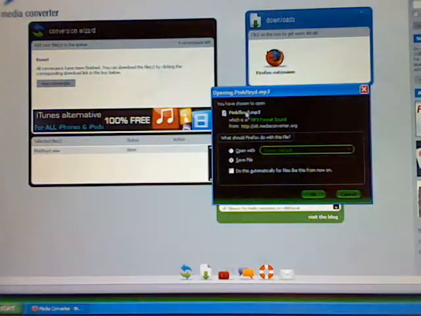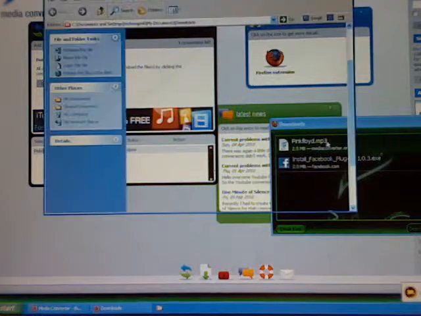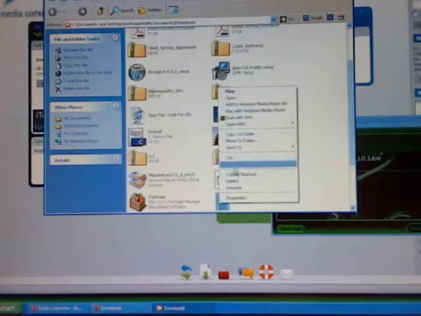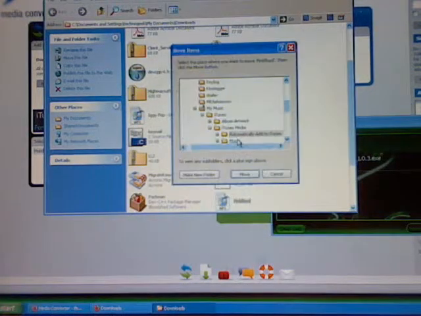Okay, so we go here to download, and of course we're going to save it, and we can see that it's converted to an MP3, and it's downloading. And I can open the containing folder, and then I can move it to wherever I want.